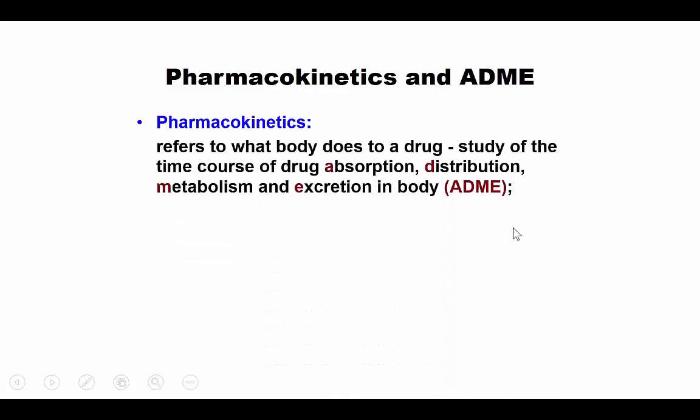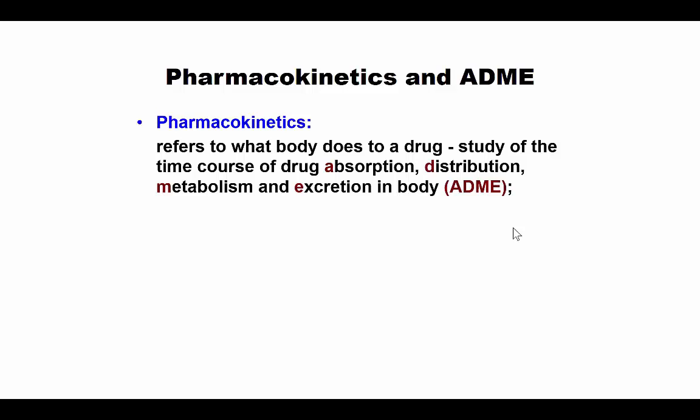ADME is a pharmacokinetic parameter. And what is pharmacokinetics? Pharmacokinetics means how our body handles drug molecules. When I explained the Lipinski rule, I simplified our body as one cell with a membrane outside, and whether the drug molecule can get inside by crossing the membrane structure. That's a simplified view, but actually our body is much more complicated.